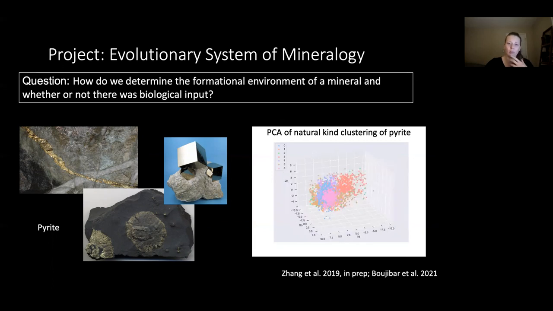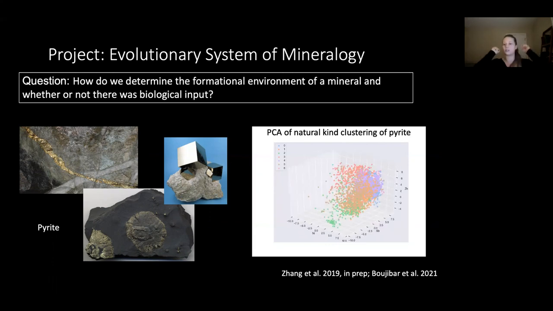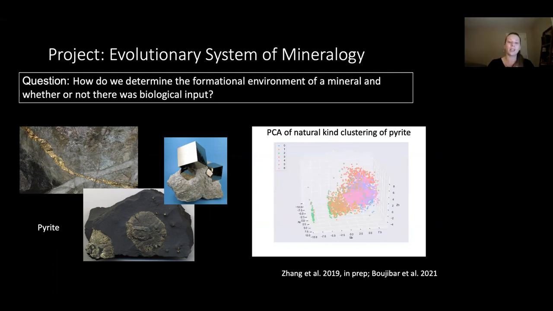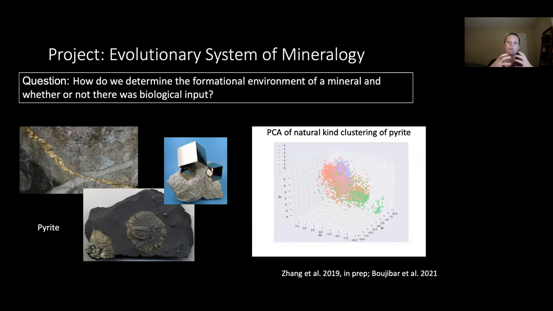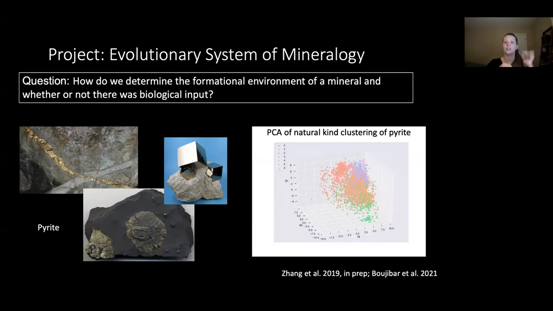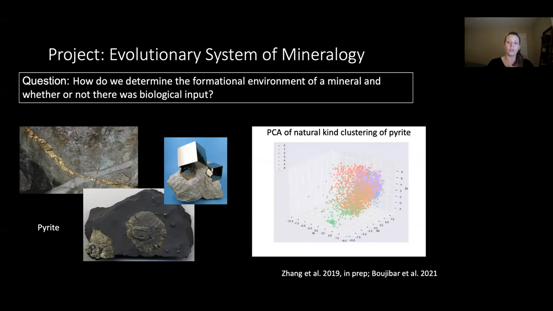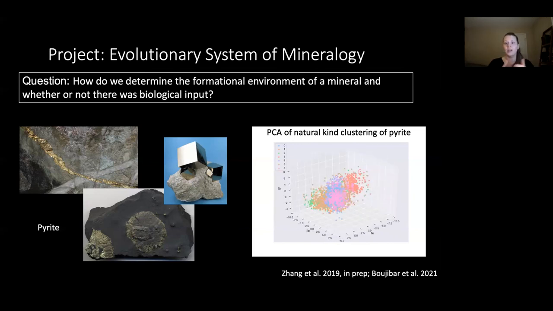They offer the opportunity to integrate their characteristics and parameters. So these are things like minor and trace elements, isotopic ratios, structural defects, inclusions, textures, morphologies, you know, keep going. And with that, we can gain a multidimensional, holistic mineralogical perspective of the dynamic materials and processes that have existed through deep time. So in building this system, we're able to characterize minerals by their formational environment and place them in their evolutionary context through deep time.